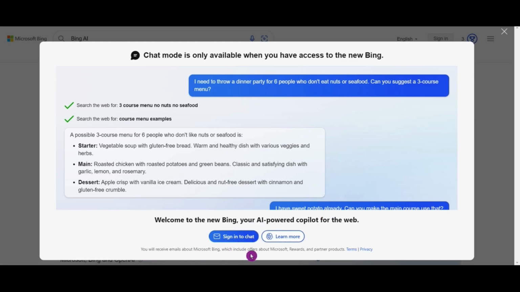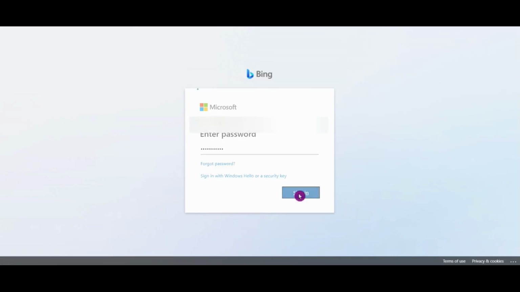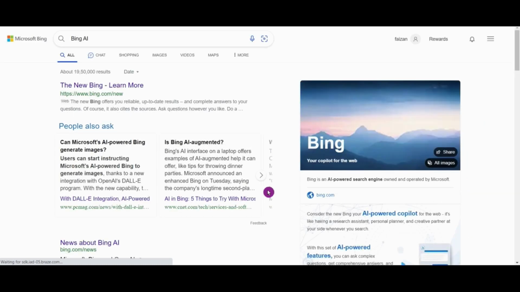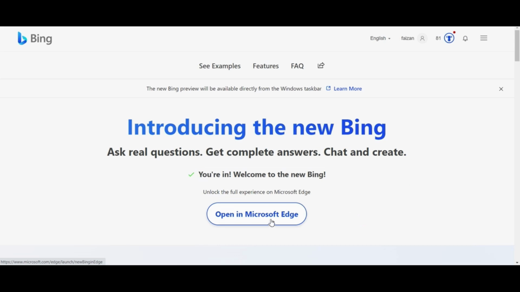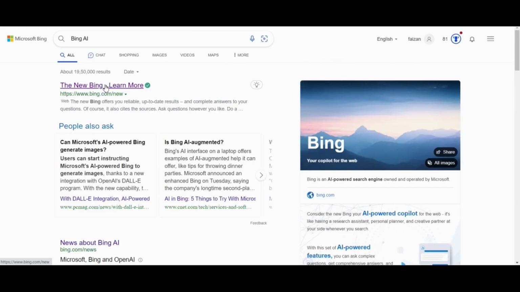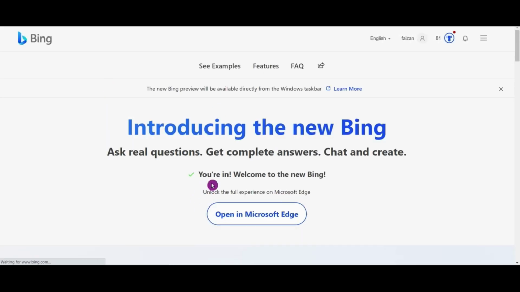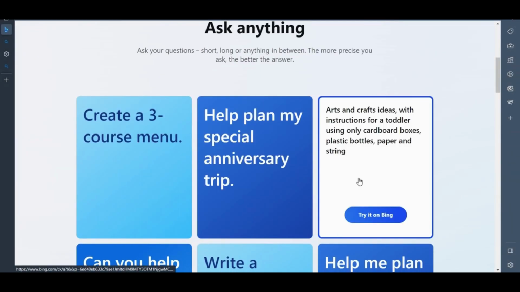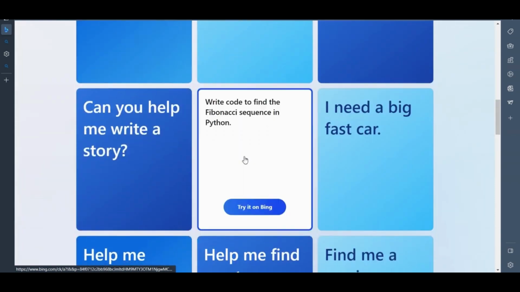So to access Bing Chat, you can use your browser of choice and navigate to bing.com. On this page, click on chat in your top navigation, which will open a new window. If you are not using the Microsoft Edge browser, or if you have not joined the waitlist yet in the Edge browser, you can head over to bing.com and click on the chat tab. You can also access Bing Chat just by hovering over the discover icon in the top right of the sidebar. So once you have logged on to Bing Chat, you can see the features.